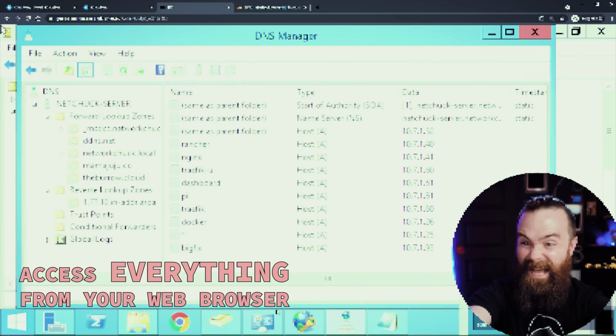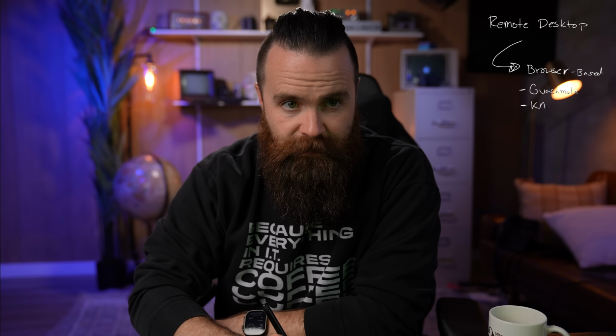There's a sector of remote desktop called browser-based remote desktop, meaning you can access a computer remotely right from your stinking browser. You'll see two big players out there, both free and open source. You got Guacamole, and my personal favorite, Kasm VNC, which as the name suggests, is using VNC. But it's their own flavor, and it's very, very awesome. They take all the pain away. And they do work for every OS, Mac, Linux, Windows.